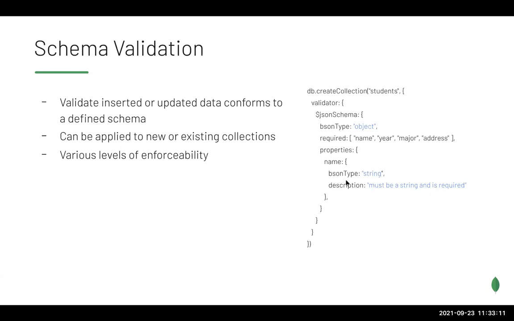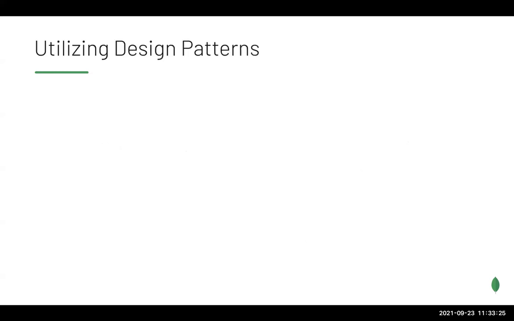So that's a little bit about schema validation, a feature that not many developers know about in MongoDB, but it comes really in handy as your application matures and is ready to be locked in at a certain state. Now, we talked about schema validation. We talked about modeling our relationships in MongoDB. The next thing I wanted to talk about was utilizing the design patterns and how to avoid anti-patterns in MongoDB.